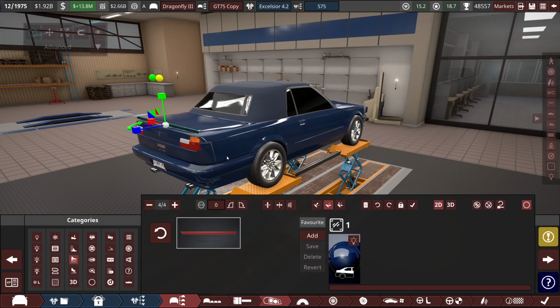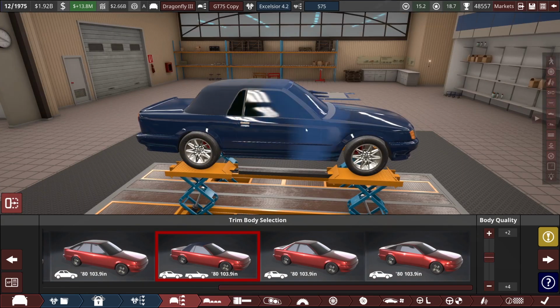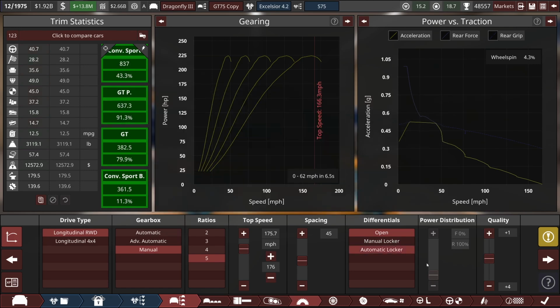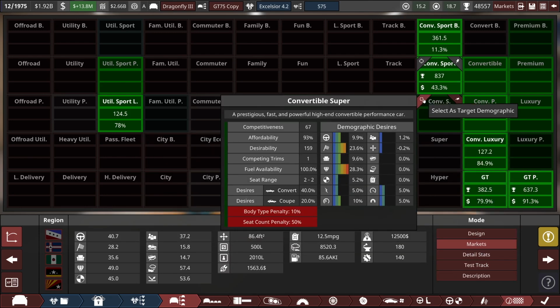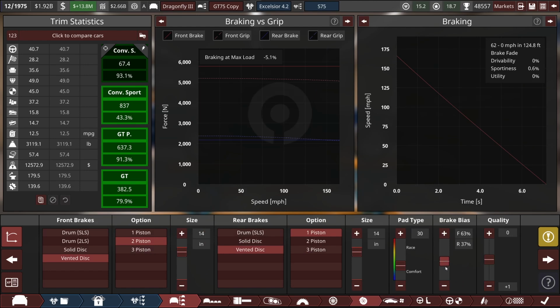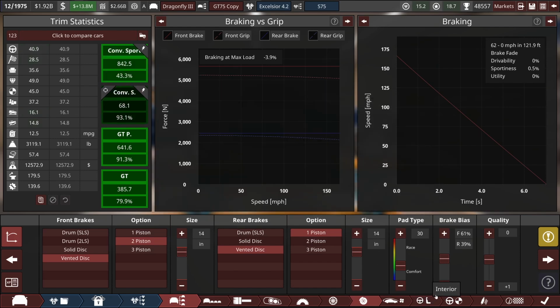Quickly just make minor adjustments to these fixtures here. Maybe we got to tweak these morphs a little bit. Can I take that out a little bit? Yeah, I can. Okay. Very boxy looking, but I guess that's fine. This is going to be a convertible sport, I guess. Not really. Let's go look at our markets. What am I targeting here? Oh, well, I guess I'm targeting a convertible super now that I think about it. That's what it is, isn't it? These cars always sell really well. Oh, it's a lot heavier. We'll go like that. Scoring a lot better in convertible sport, so we'll pin that.